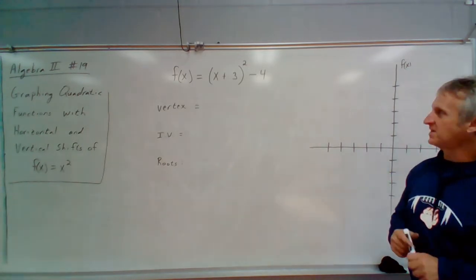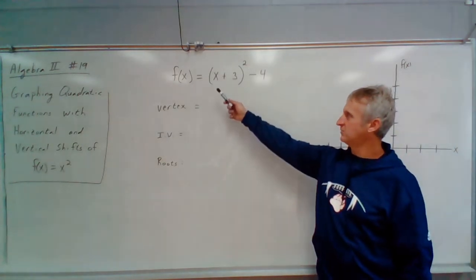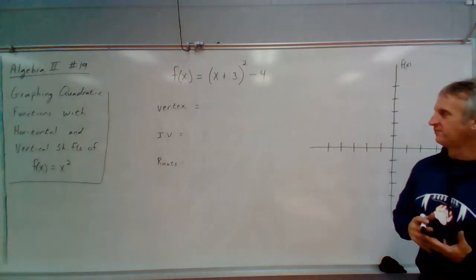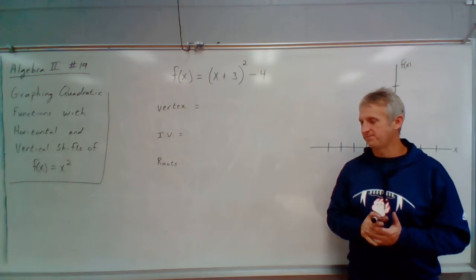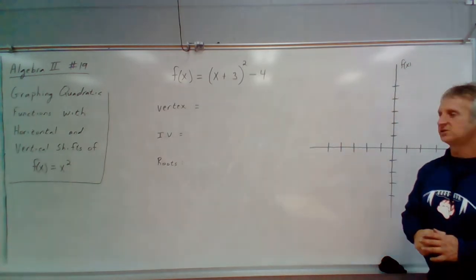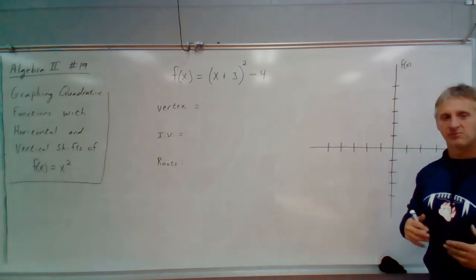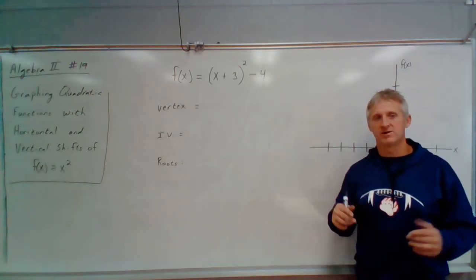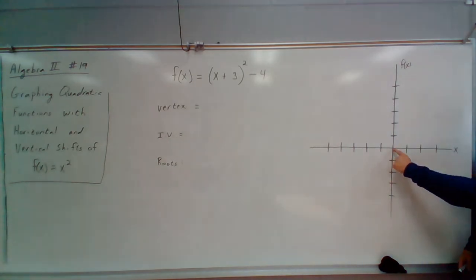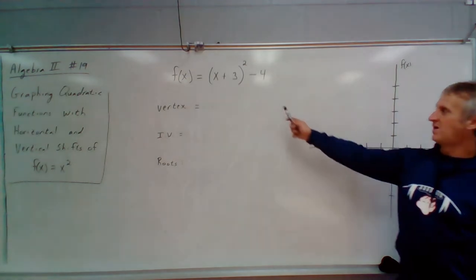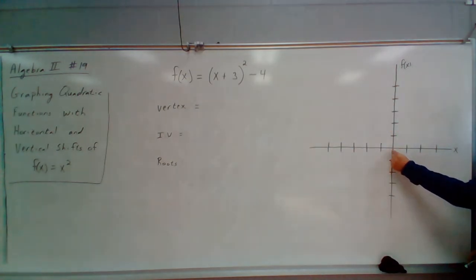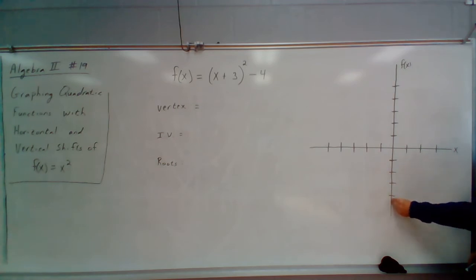All right, so last example here. Let's look at f of x equals (x plus 3) squared minus 4. Now let's think about what the vertex of this function would be. Well, what does this minus 4 out on the end do to the original parabola? And by original parabola, I mean y equals x squared. So the vertex of the original parabola is at the origin, at 0, 0. So this minus 4 should shift that original vertex down 4 units.